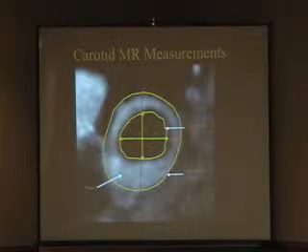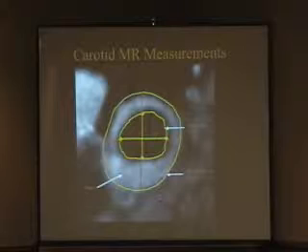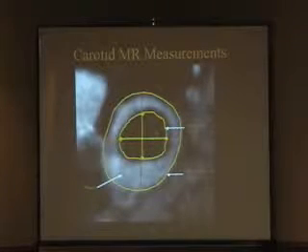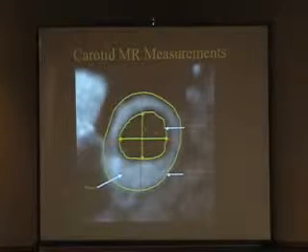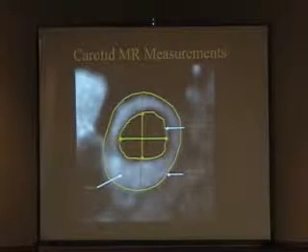The MRI is slightly different. It actually provides more information because you're measuring the whole plaque, looking from the inner wall all the way out to the outer wall, including the adventitia. So you're really looking at the whole burden of the disease, and you can measure this in both ways, in a longitudinal fashion and also in a cross-sectional fashion, as I mentioned here. And this can be traced also automatically.